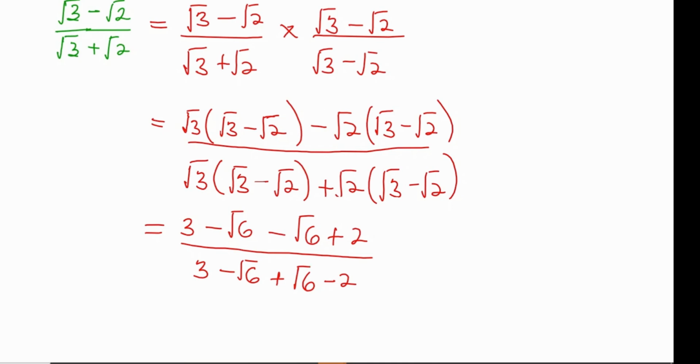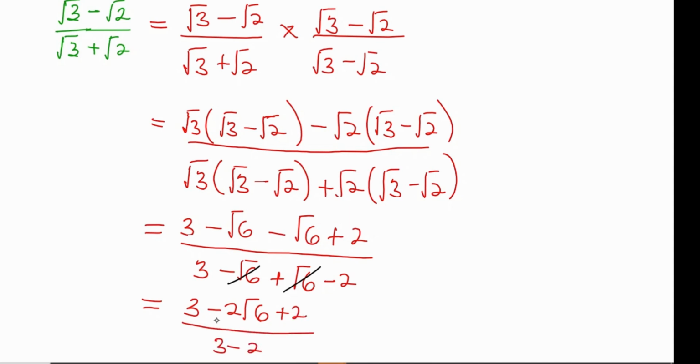Now what we can see is that there is a cancellation. That is the beautiful thing about this rationalization, where you have two terms here. Minus square root of 6 takes away positive square root of 6, and our solution now becomes 3 minus square root of 6 minus square root of 6, because they are like sets and they are adding, then we have 2 square root of 6 here, and we have plus 2 divided by 3 minus 2.